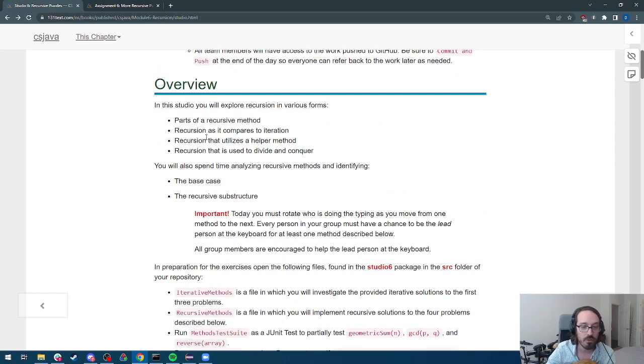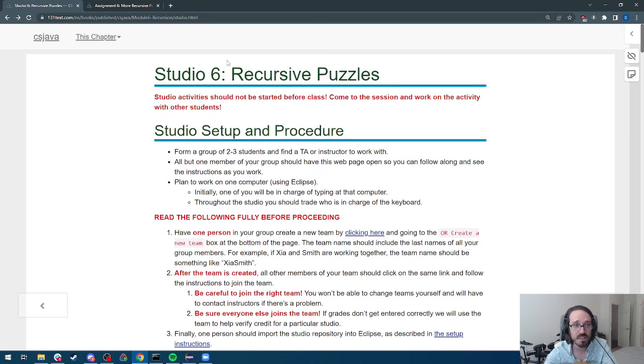Alright, I've already created the repository for this studio, and so what I'm going to do is go through and complete the studio from start to finish and review the recursive concepts, the important ones, because they're all going to show up on the homework assignment. But I'm also going to spend a significant amount of time going over the homework assignment, giving you some tips on each and every part of it, and especially that last part, max path length.